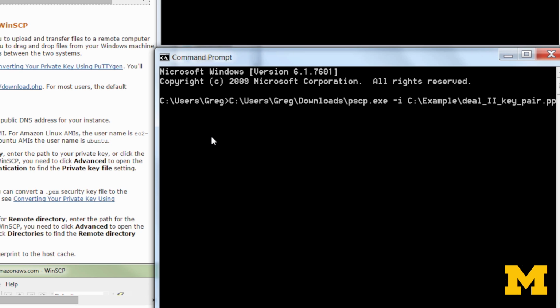And again, we use the .ppk since this is PuTTY. Now, for this first example, I will transfer a file from my computer to AWS. So first I'll specify where that file is, and I'll use the same example of passing main.cc.